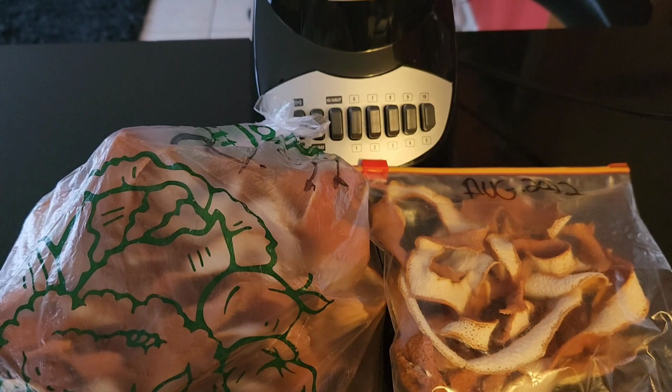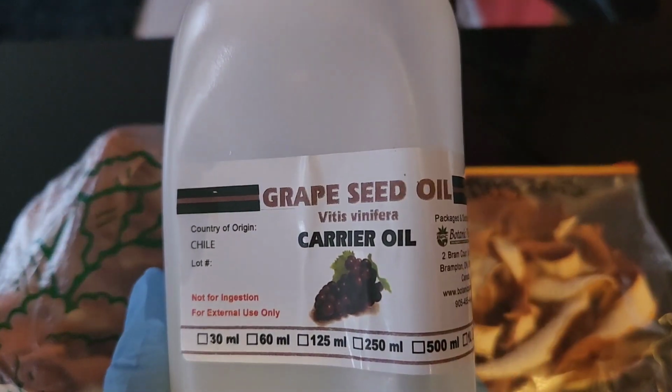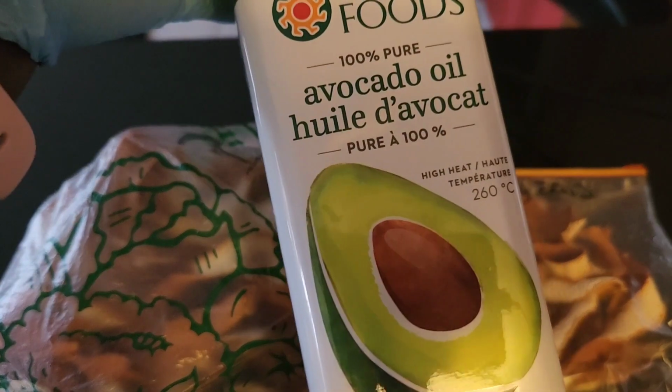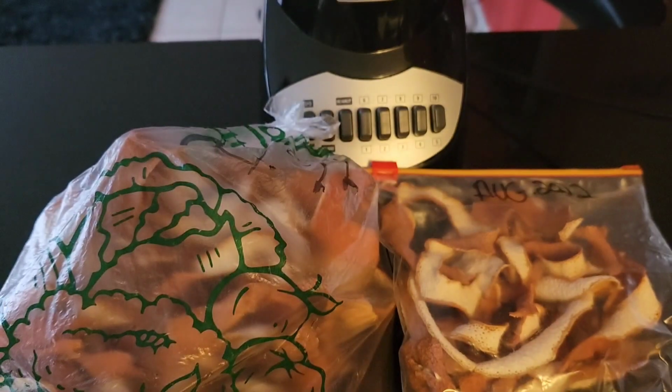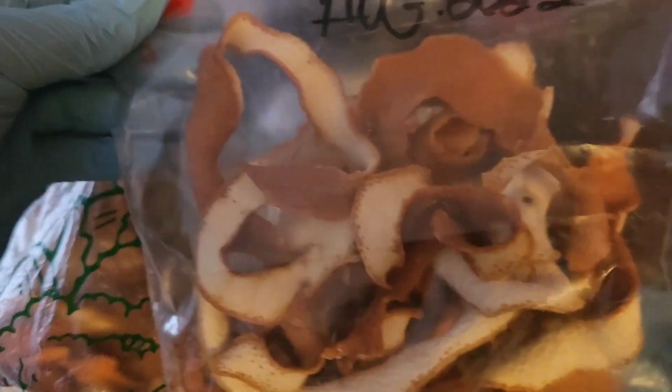So guys, let's jump right into this. The oils that we are going to be using are grapeseed oil, as I hit the camera, sorry guys, and avocado oil. So the first thing we want to do is, these have already been washed, courtesy of my grandmother.